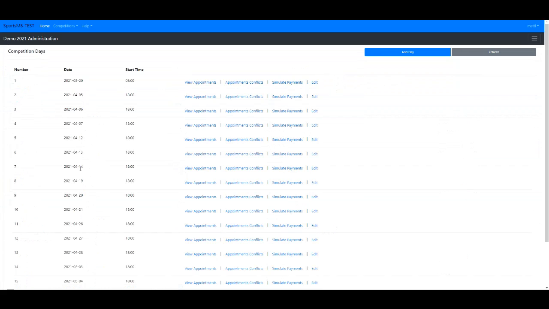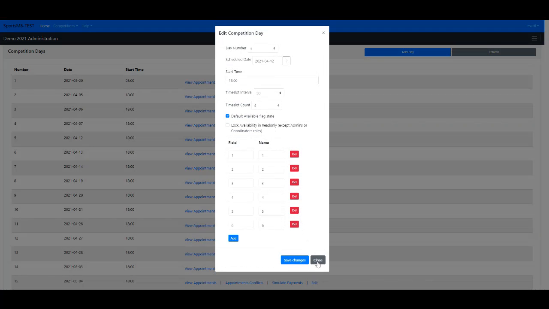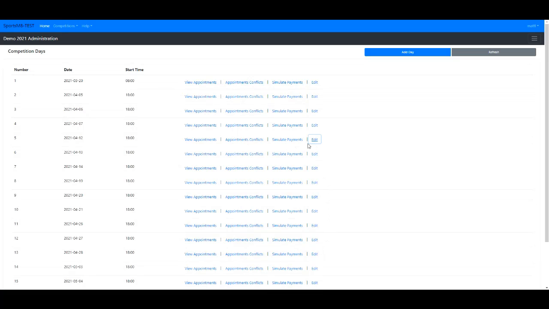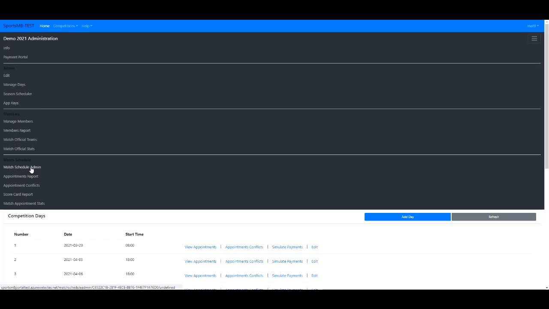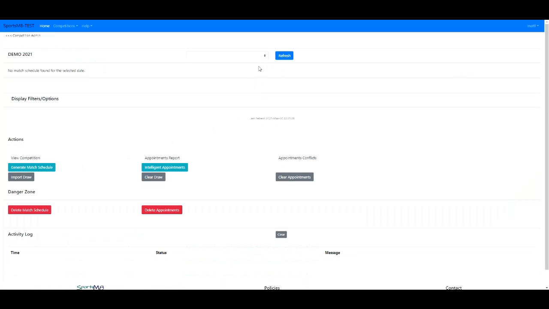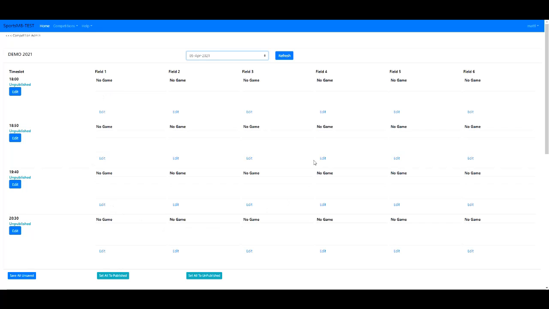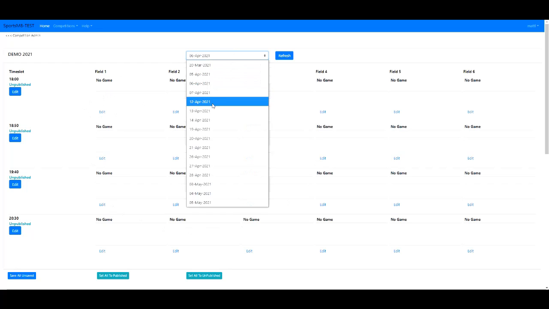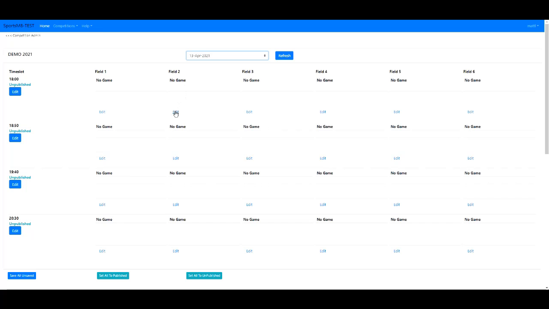Now, of course, if I wanted to change any of the configuration, I could do that individually. If I change any configuration, you then need to reflect that in the match schedule that's generated. But just to show you what the generate match schedule setting also does is when I go to my match schedule admin, because I selected that option, if I select any of these days that we just generated, you'll see that there's an empty match schedule there, and it's ready for me to essentially import my draw or go through and fill out the kind of game details.